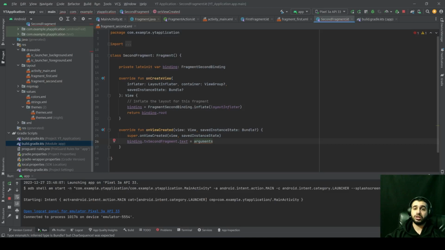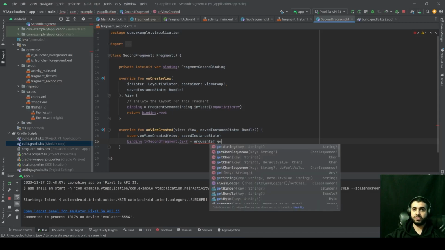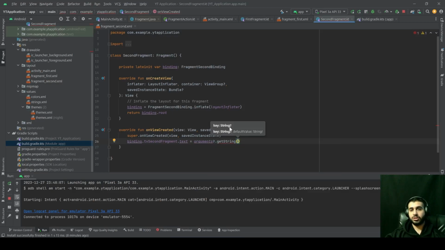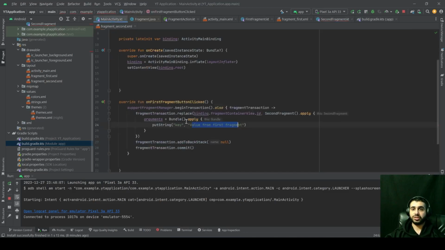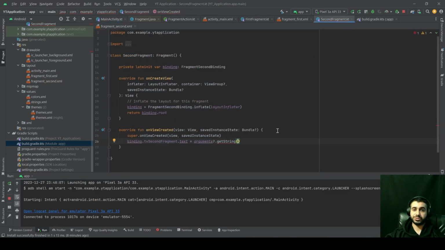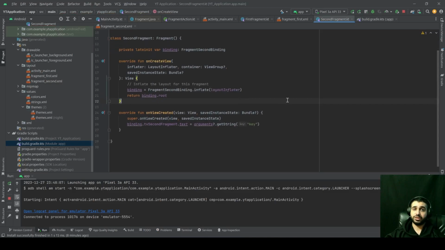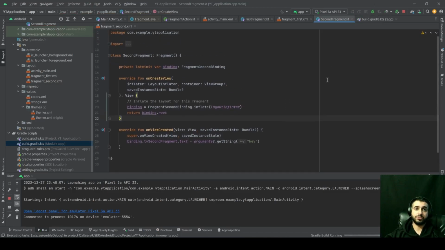Okay, these might be null, so here you can add a null check with a question mark and getString through a key, the key which is this key. Okay, so copy that and just get the value from this key. Let's see how that works by running our application again.